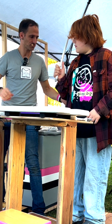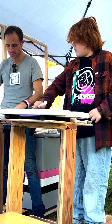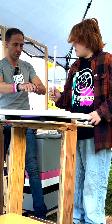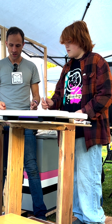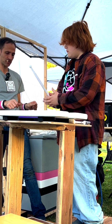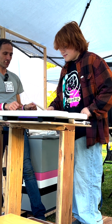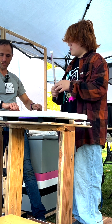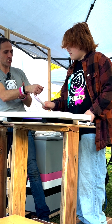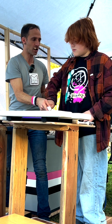If you hold this out and create space here, if the idea is for my hand to be turned, then look what I can do. My hands are at my sides, and for me to turn and try to get this truly on the side, I can't really go that far, but I can still make it go that far if I open my elbows. Look what happens to my hand. My hand turns. So we're not really thinking about turning, we're turning because we're poising it from up here.